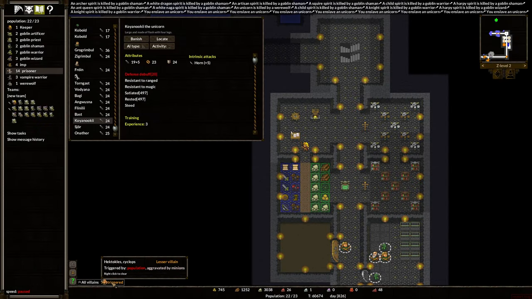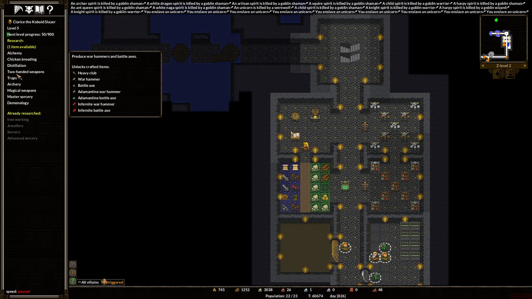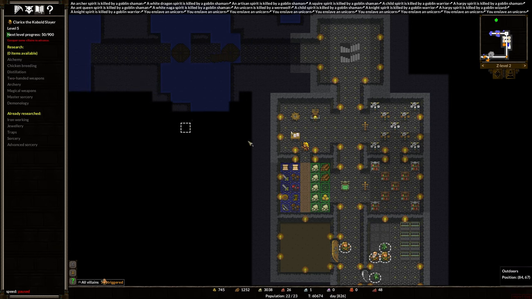All right, so Hectocles is gonna come attack us. So what are we going to do about that? Oh, we have 2 available. So one of the things that Terror Opera suggested was that we do jewelry, not pig breeding. Oh, we can do a magma jeweler. Okay, we're doing that. And then I think we should do traps, because traps are so powerful. So we're going to do that.